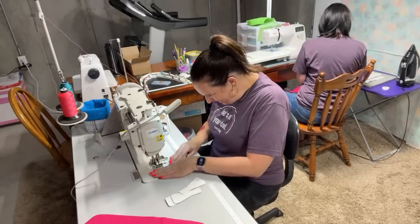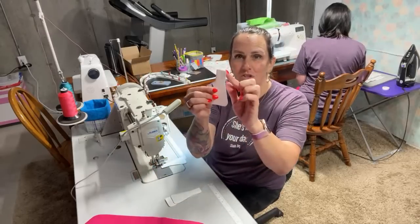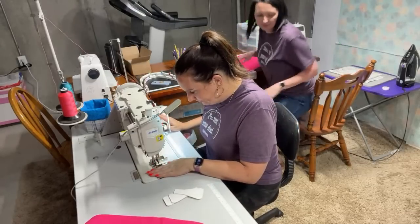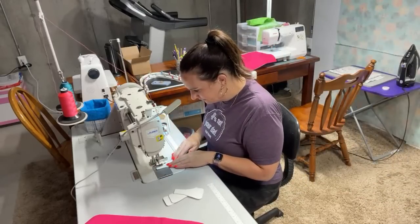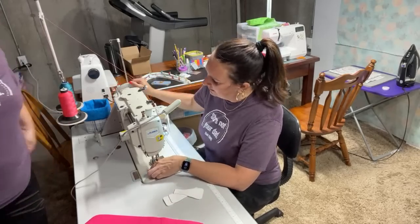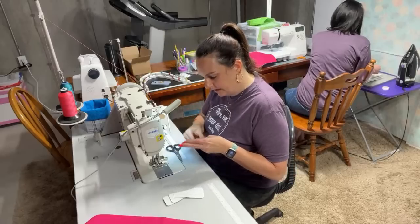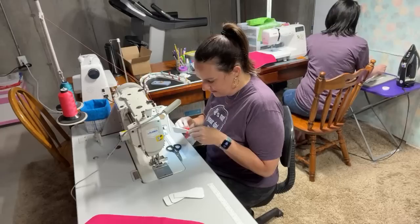All right, so now I am just stitching. All I'm doing is stitching this top part first down to make it look pretty. And BJ, yes, a lot of people have agreed with you that this thread shouldn't be through here, that it should be through here instead. But she finally got it working and decided not to mess with it. I'm leaving it. But you are correct. Because it's working fabulously as is. So we're just gonna go with it.